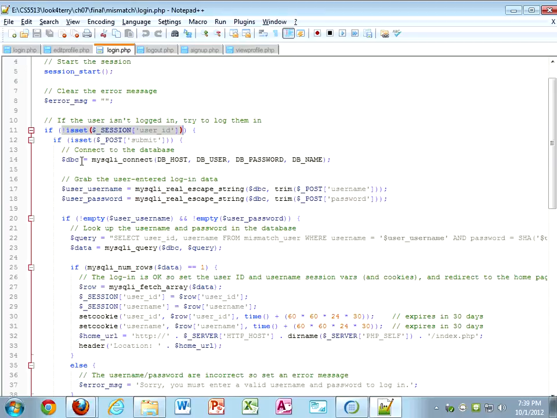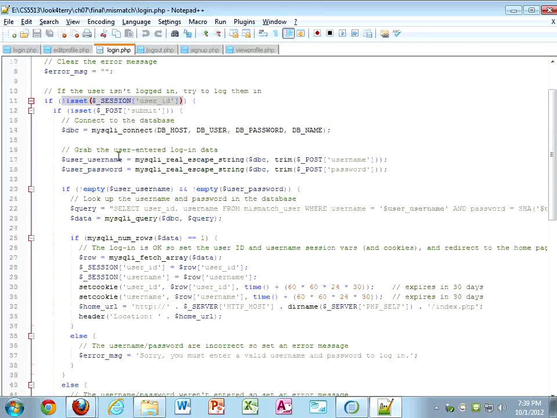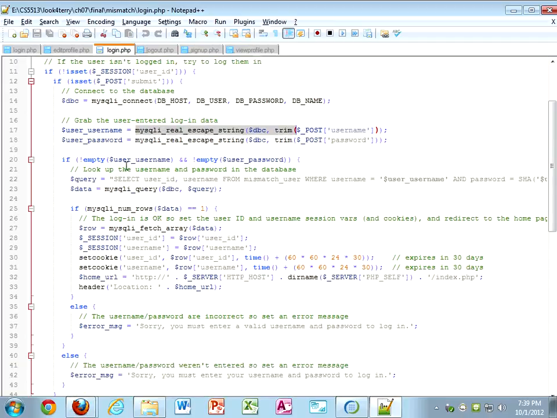So I open up my database. I get the username and password that's on that login form that was posted, and it comes out of a post now. Do the typical sanitizing of the username and password. I make sure that they're not empty.